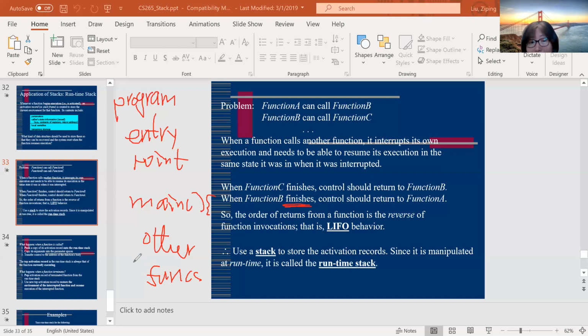Also, in one function you may call another function, and when that finishes, how does it know to go back to where it stopped? What the operating system arranges is to use the runtime stack, and because it's a stack, it follows the LIFO behavior.